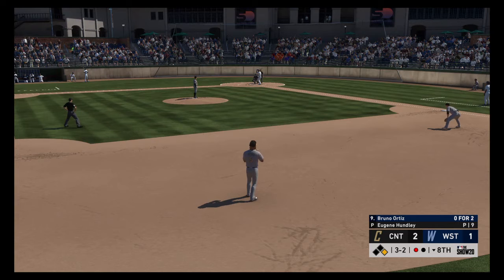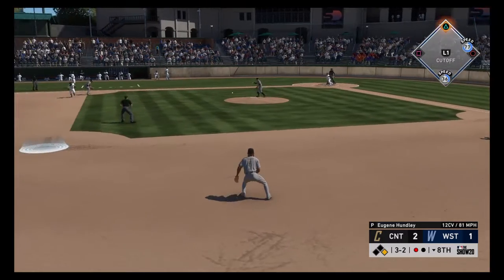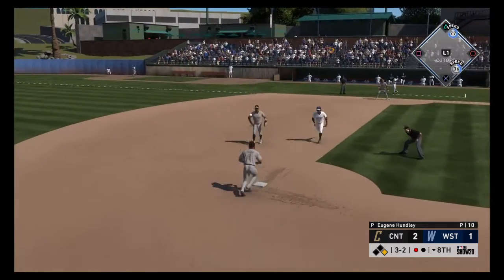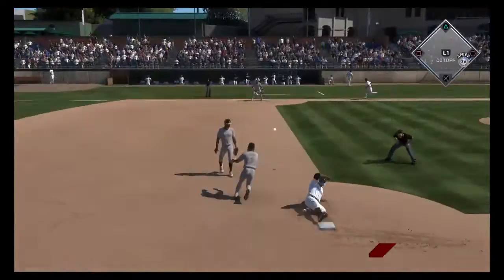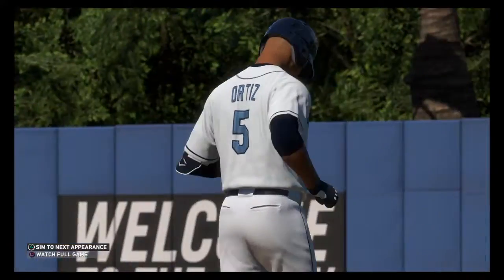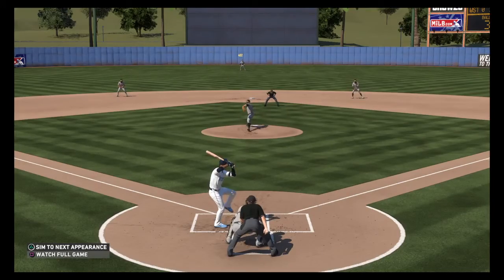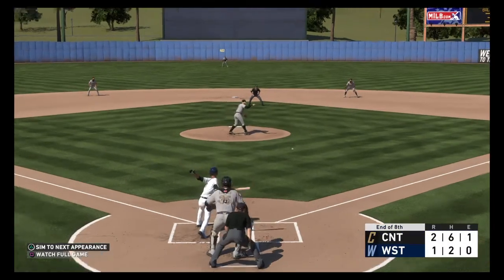Into the box now, Bruno Ortiz. He's 0-for-2 thus far in this one. On the ground to second. Did he get his double play? On to first. It's a double play as their woes continue. The inning is over. 4-6-3. They roll it up to get out of the jam.